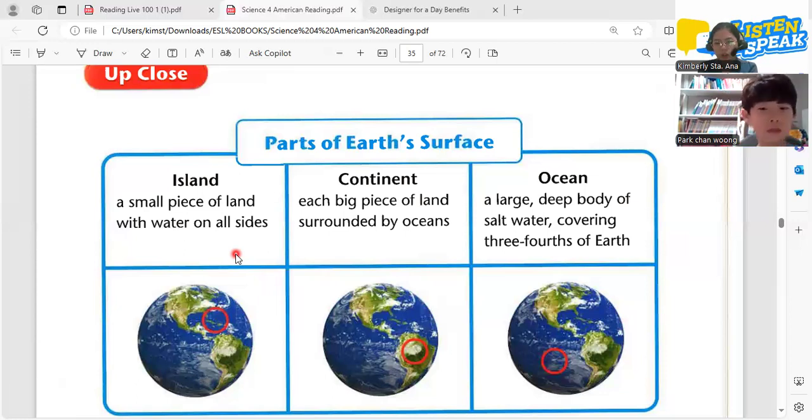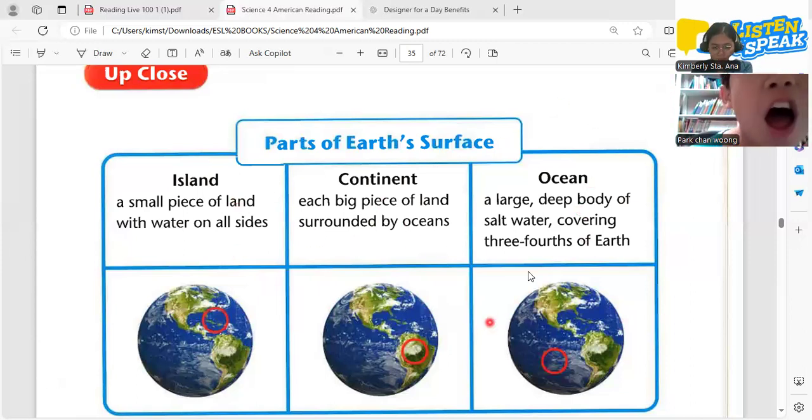Okay, so have you tried going to an island before? Like riding a boat and going to an island? Jeju Island. Really? That's so cool. How long did it take you from boat to go to the island? I didn't go to Jeju by boat. Oh, did you go there by plane? Yeah. Okay, but it's fun if you try sometime to ride a boat. But I think I will get throat. Oh, you will puke.